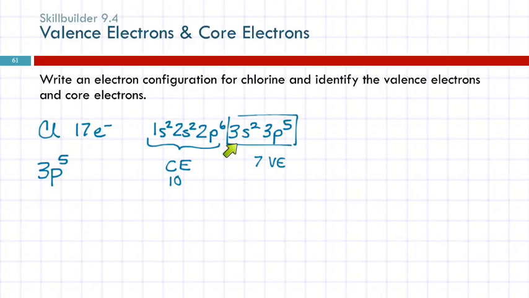Three. The highest floor in the hotel. So on the 3rd floor, the S room is full, and the P room has 5 people staying in it. There are a total of 7 people on the 3rd floor. Those are the valence people. This kind of sounds like the village people. Those are the valence people. Everybody else is on the lower floor. So the valence electrons are in the highest occupied shell, so the 3rd shell. All the electrons on that shell. Any other questions?